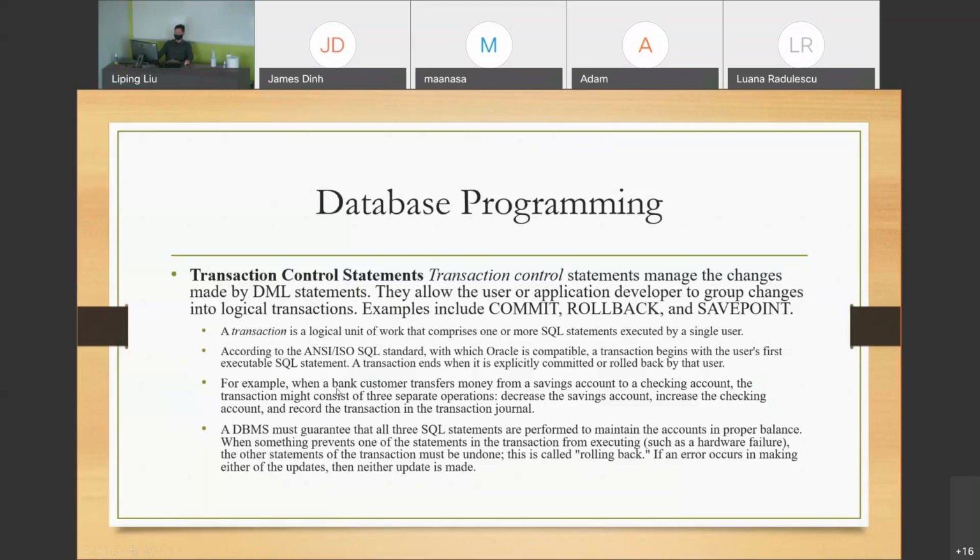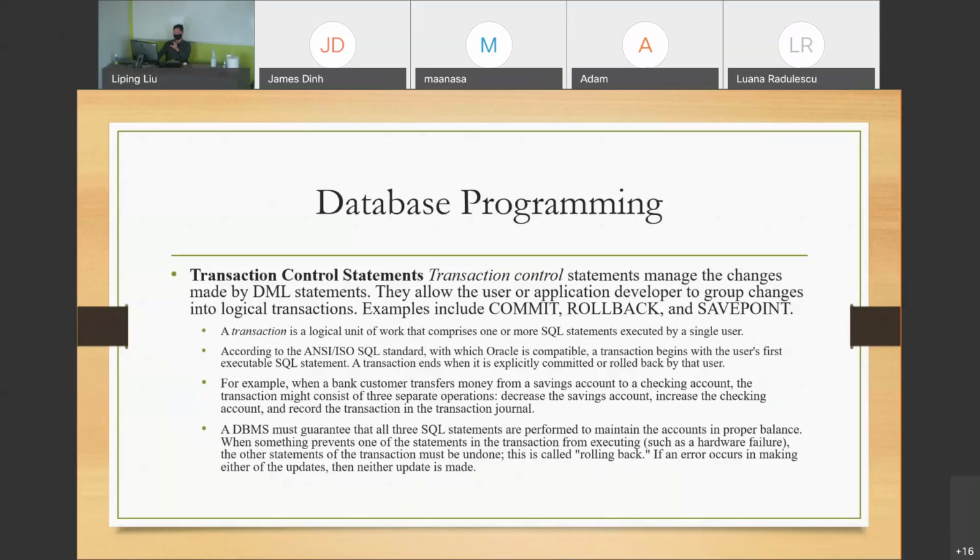For example, in the bank customer situation, if you are transferring money from one account to another, you have several different statements. From one account, you need to reduce the balance, take the balance off, because you transfer money. Then the money must be added to another account.